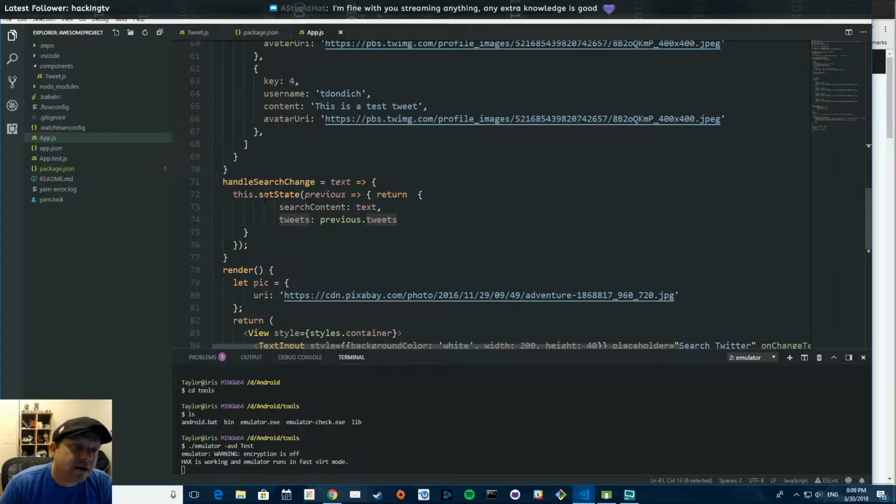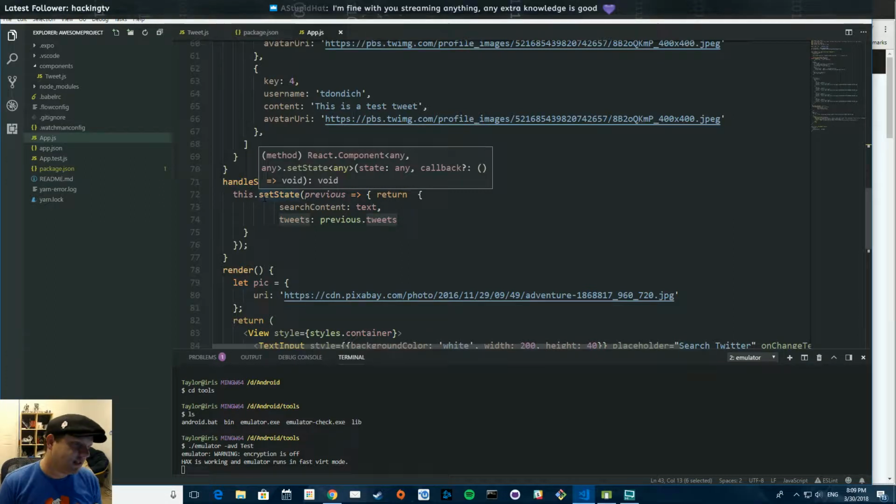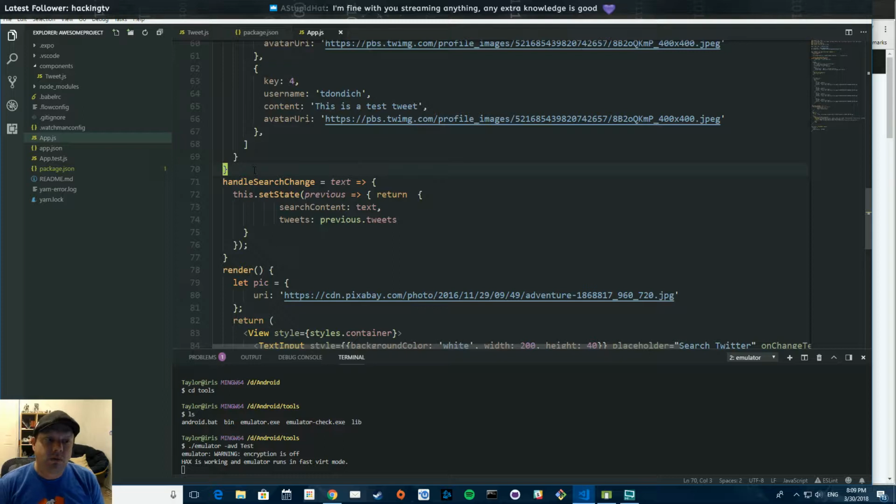And you can see here that React has an interesting way of setting or updating state. You actually have to call set state, which will call a function and pass in the previous state, and then you can transform it, and whatever you return becomes the new state. Really kind of weird. Definitely different from Vue.js, but understandable. And so you see how when I return, I'm returning new search criteria, right? I'm assigning text to search content, and then I have previous tweets. So I'm pulling in my old state and just passing in the same tweets.